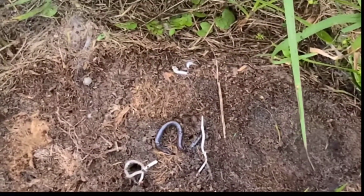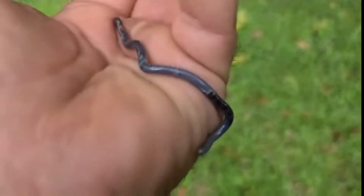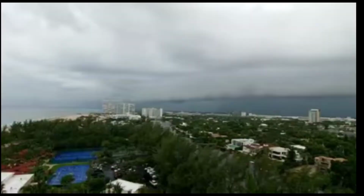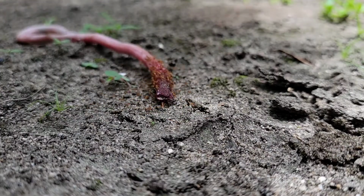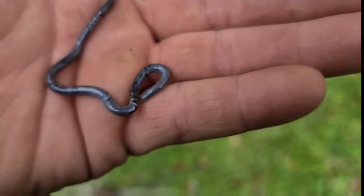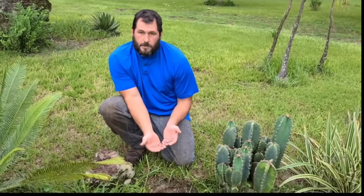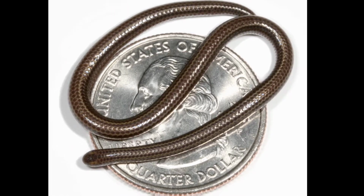It really looks like a worm. It is believed that this snake is actually an invasive species known as the Brahminy blind snake, and it was transported over here in flower pots, you know, when we ship plants from all over the world. It feeds on a diet of ants, and that's probably why it looks all beat up. That or it was shedding its skin. I really don't know. But for many years, this was considered the world's smallest snake species. It is believed now that the Barbados thread snake is slightly smaller, at least in length.